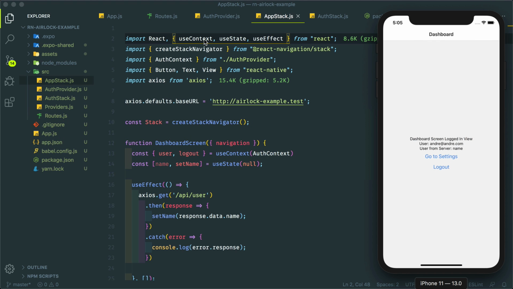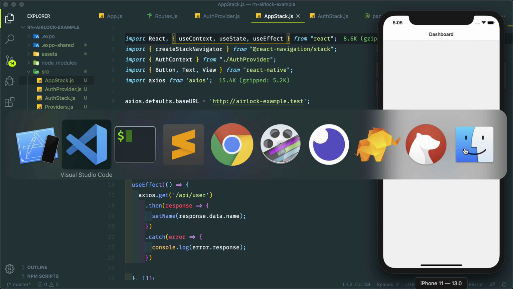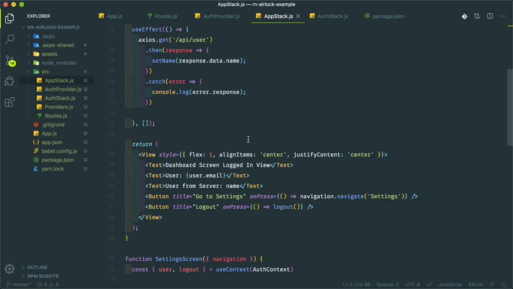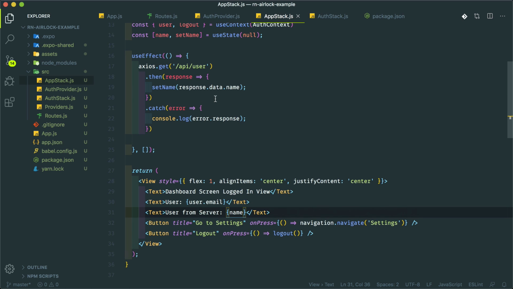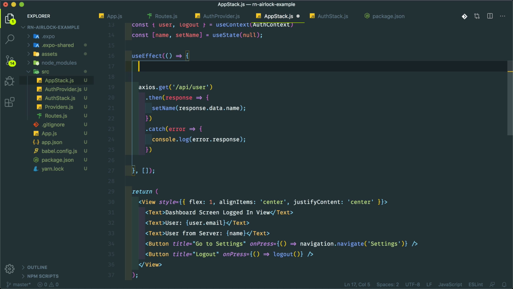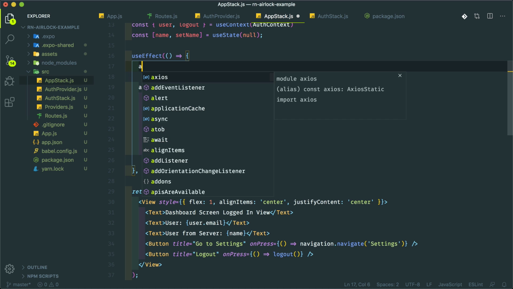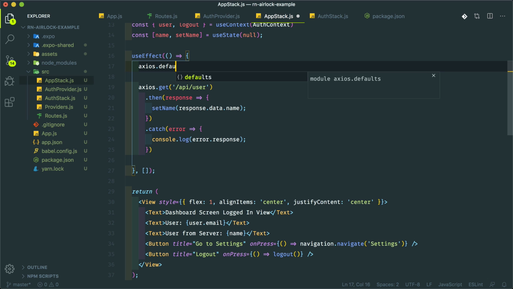Actually, let's set this name while we're here. So down here, let's just set this to name. Okay. And to set the bearer token, we just have to tell Axios to pass it in. So axios.defaults.headers.common and authorization.